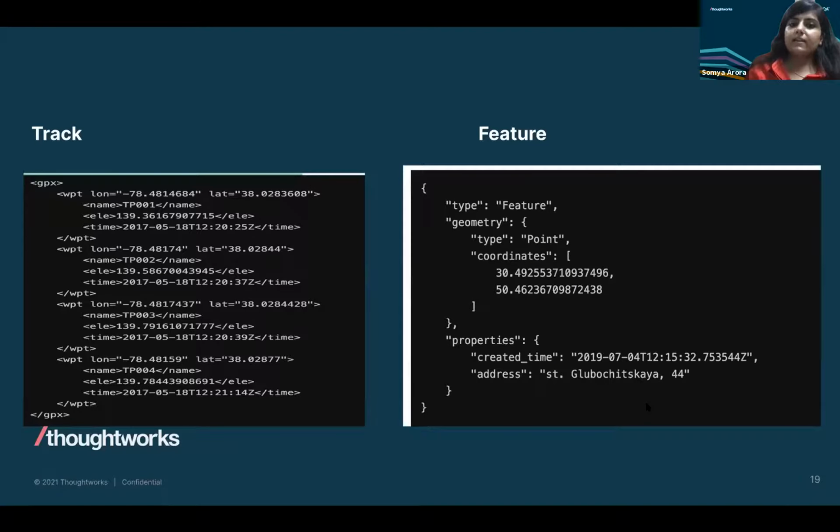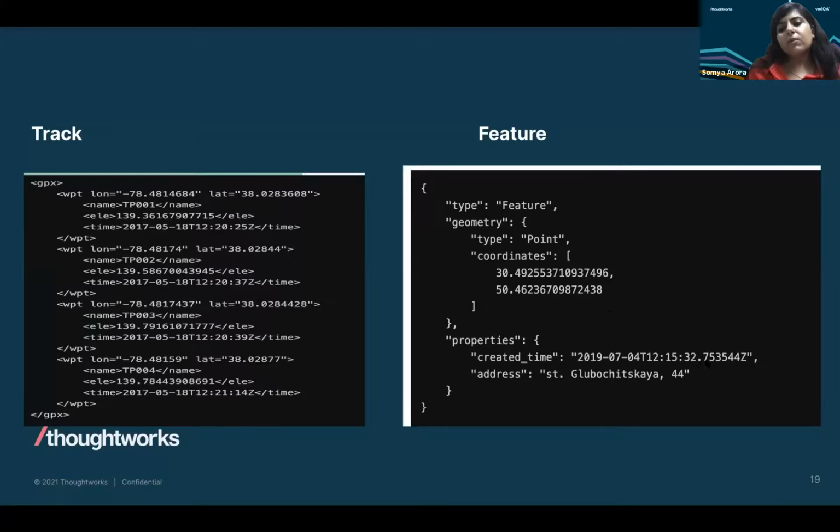The fourth one is the track data. Suppose you order food from any application and you are tracking the delivery person. How will it be represented in Swiggy's code base? It will be represented in this format. It is an XML format, you can see GPX, and it has the longitude and latitude plus the timestamp. At each timestamp, the location will be different, and thus it is represented by this data. And feature data is nothing special. It can be point data, it can be track data, it can be any data.